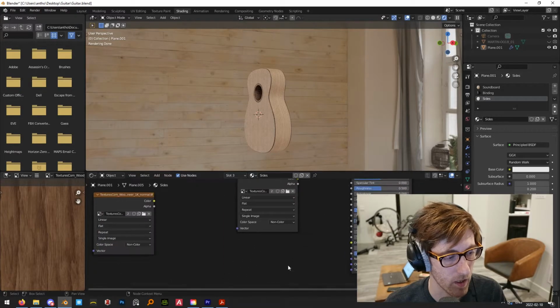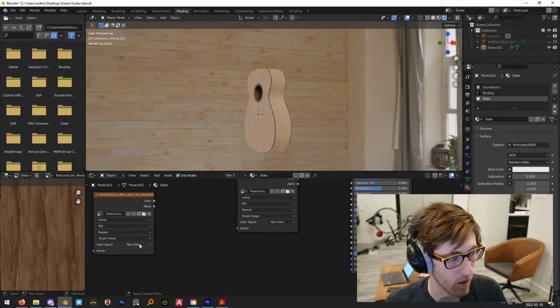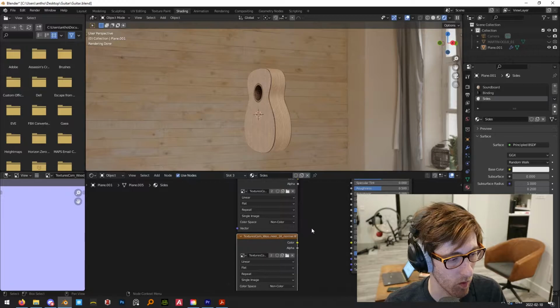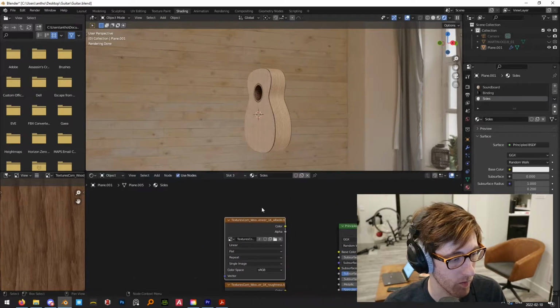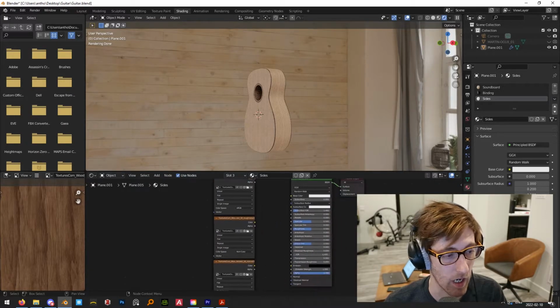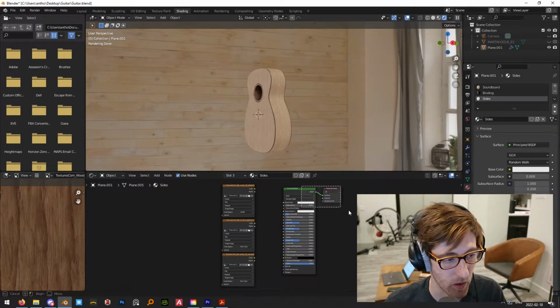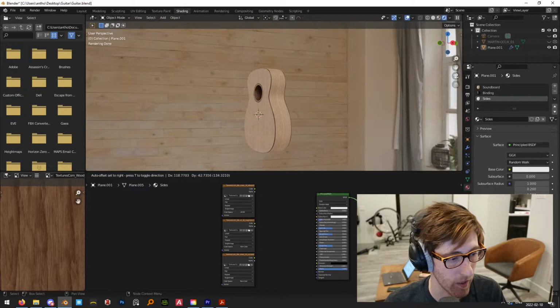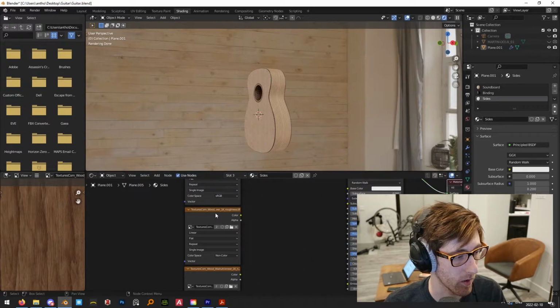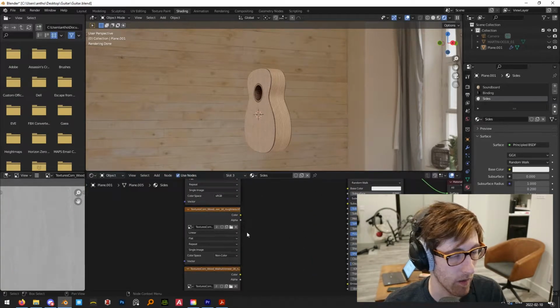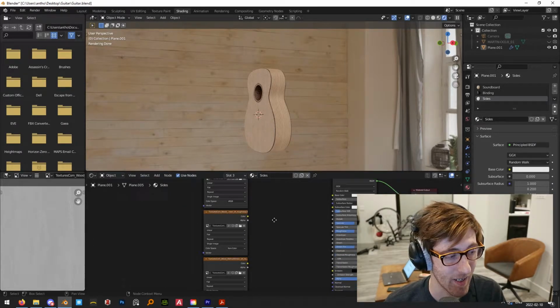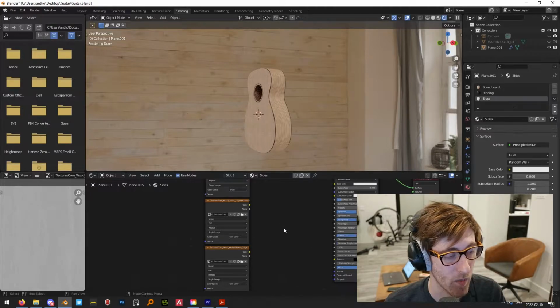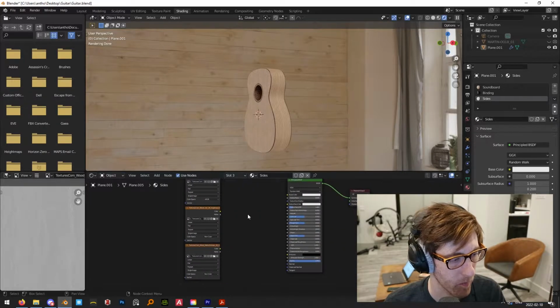The roughness, you want to make sure that the roughness is set to non-color, and that the normal map is also set to non-color, and that the albedo map is set to sRGB. And that's because color maps are generally going to be set to sRGB, and anything that's essentially data that shouldn't be transformed with gamma is going to be a non-color map, so that'll be the roughness and the normal map.